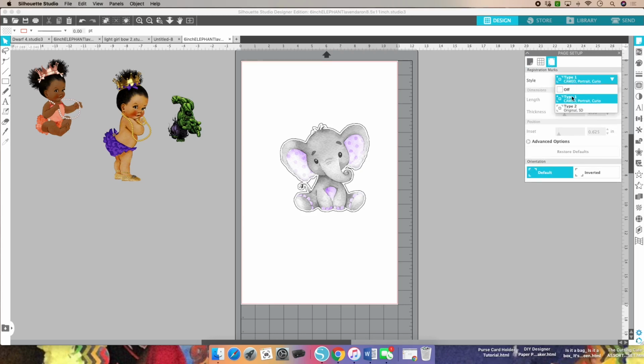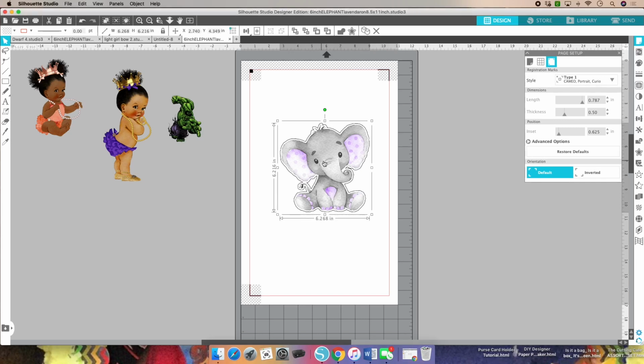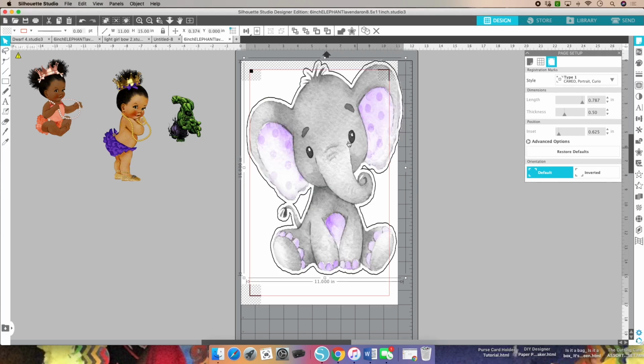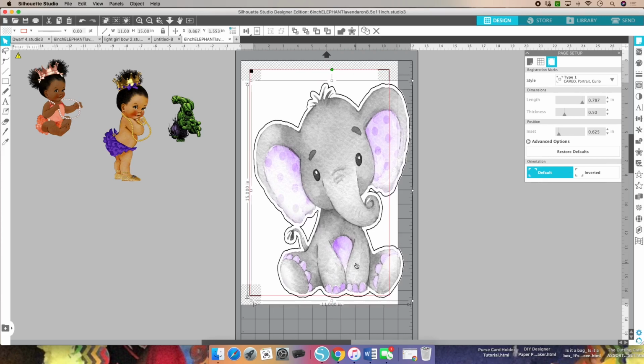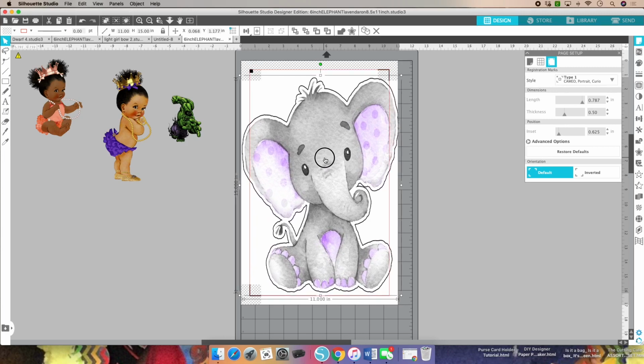Let's go ahead and set style and type one so we can see the grid. Let's size this one. I want 11 by 17 because that's my paper, correct? We go to the top banner and type in your measurements, click enter, lock it. You see right here? It's 11 inches wide on the bottom. It will not cut. It'll print halfway here, his ear. That I cannot do 11 inches wide. Let's go ahead and resize it. Let's do a 10 by 5.